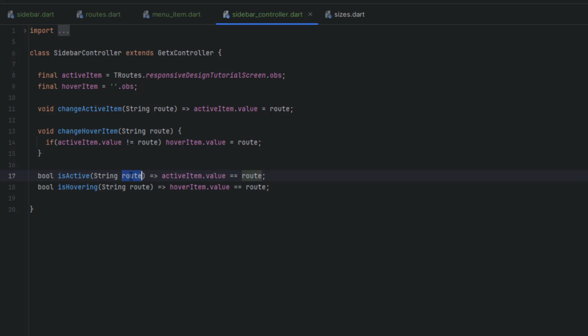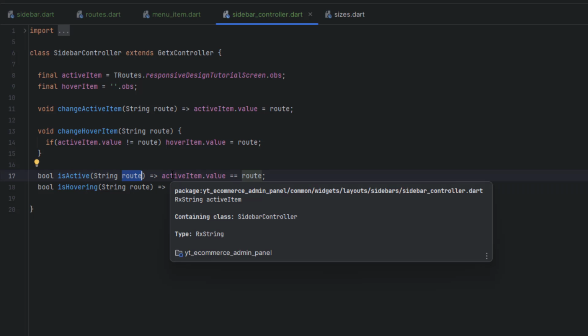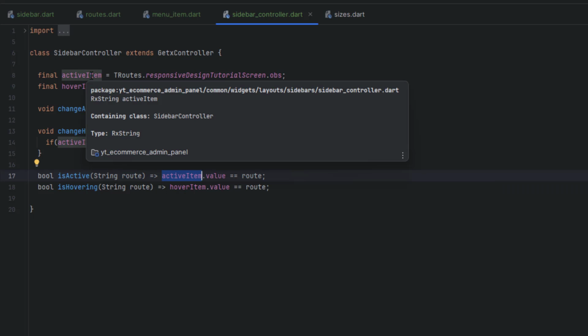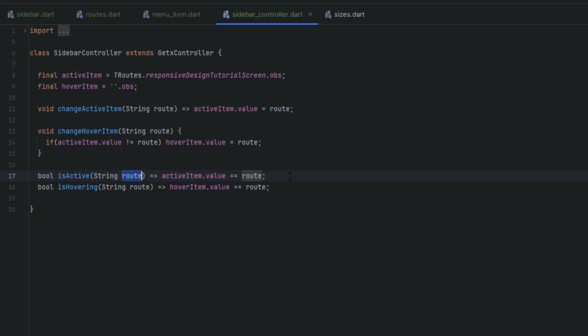So we will pass the route, which will be a string again, and it is just going to check if this active item has the same string that is passed over here, then it's going to return true as this route is active. And same for the hovering, if this route is same as the hover item, then it is going to return true. And now using this active item, we can update our if statement like this. We will call this function and pass the route to this function, and if this function is not active, using this not sign, only then this if should be executed. If it is not active, then we want to change this hover item.